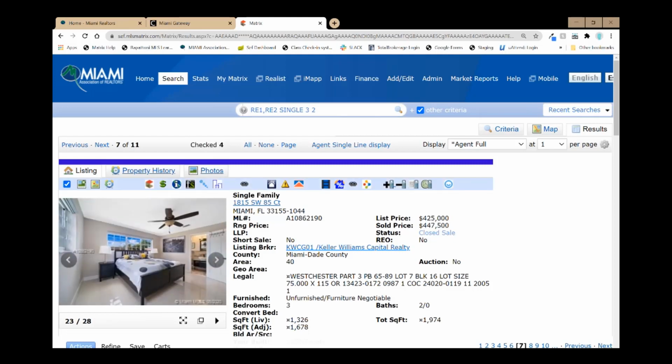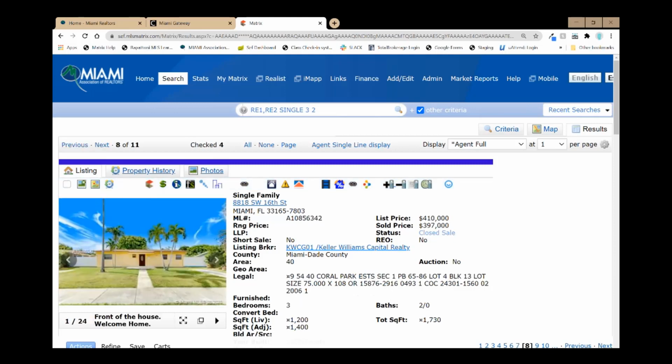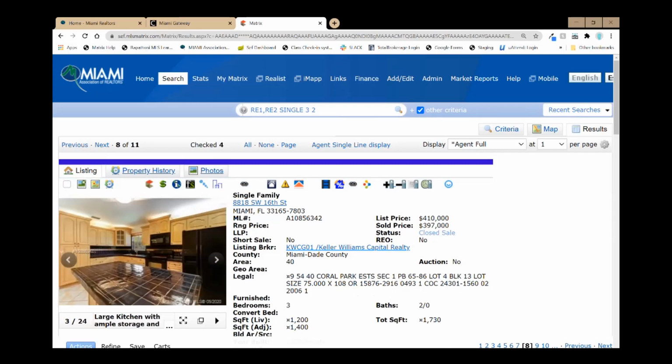Now I can stop here if I want. I still have a few more to go, or you can add a few more in. Again, the minimum should be 3 to 4 good comparables, right?